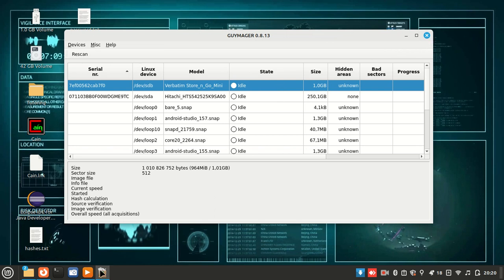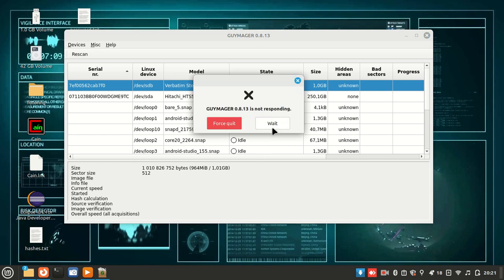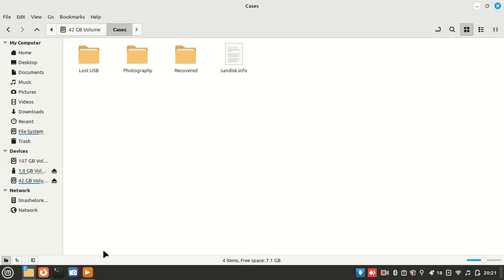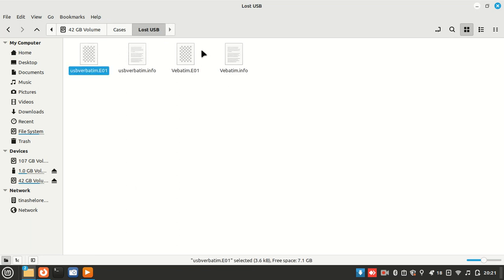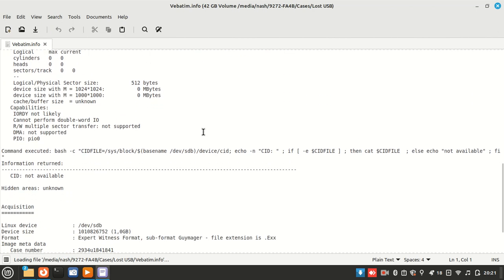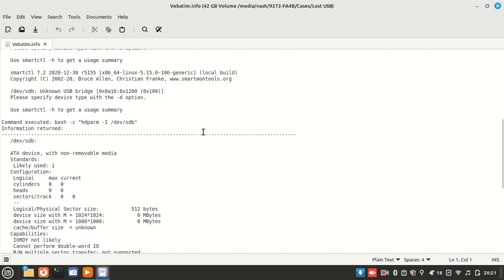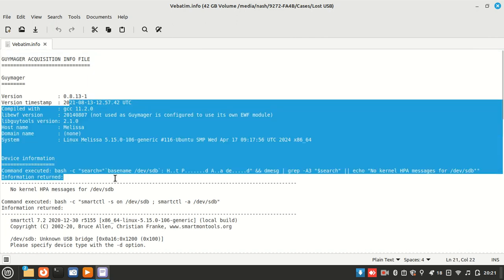Now, I'm not going to really do this. This will take quite a while. You'll see a little progress bar once this has begun, but I'm not going to do that. That's going to take way too long. But ideally, what's going to happen is it's going to perform the cloning, and you'll see little files being created like this: USB verbatim E01, there'll be maybe E02, and so on and so forth, depending on how big the drive is that you're cloning. Okay, and there's a little info file that's going to be created by Guymager, which has a little manifest of that drive that has been imaged in this context. It's kind of like a little summary of it.